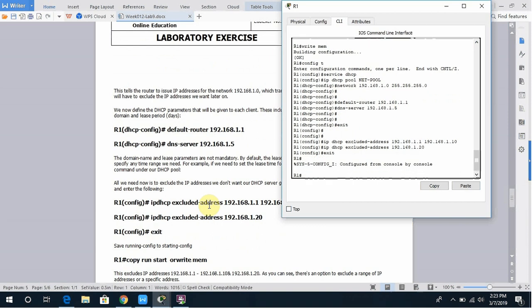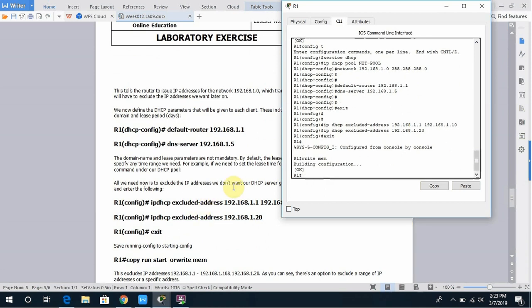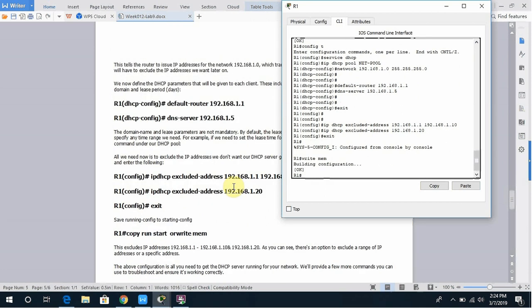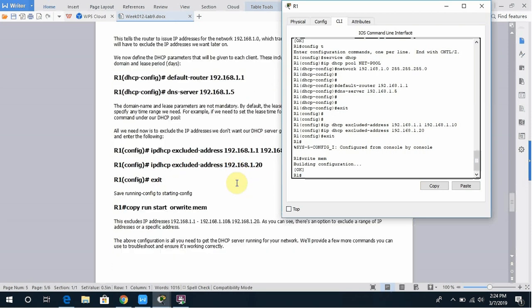Okay, let's save it. Write mem. Okay. Copy run start, or write mem. We did that. Okay. This excludes the IP addresses 192.168.1.1 to 192.168.1.10 and 192.168.1.20.